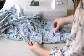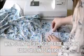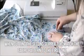You'll be cutting 2 of each and 4 of the toes. When you're cutting the second slipper toe, just make sure to match the fabric pattern to the first toe that you cut so that they match when the slippers are finished. Pin and cut.